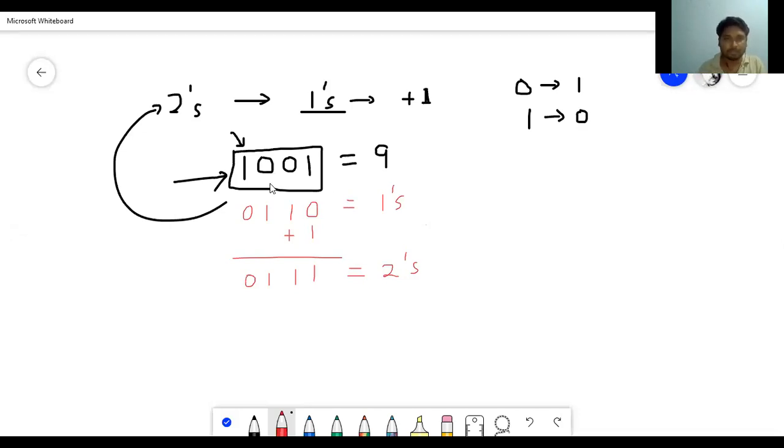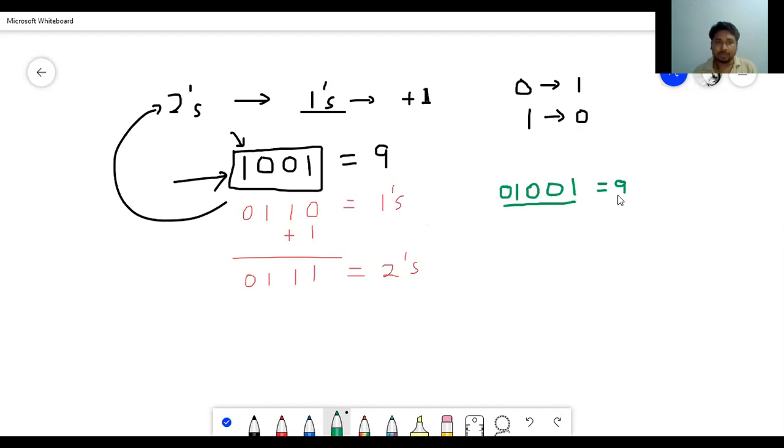Here we are thinking, as I said, that this is a pure number. We are not considering this as the sign bit, so we have to use a sign bit here. See, this is my number 1 0 0 1. That's it, 9. It is a plus 9, or positive 9. I have put a 0 here so that I can represent this value as a positive number.